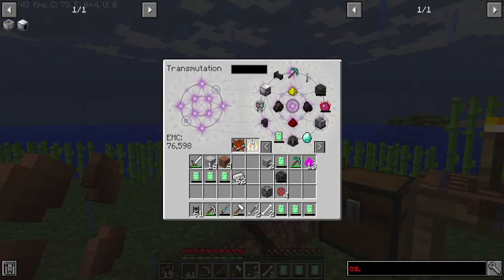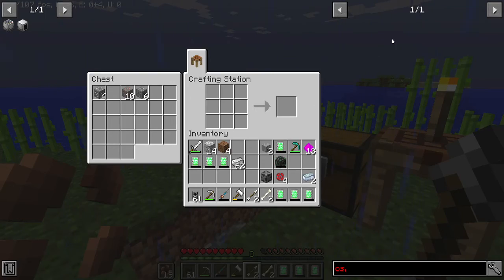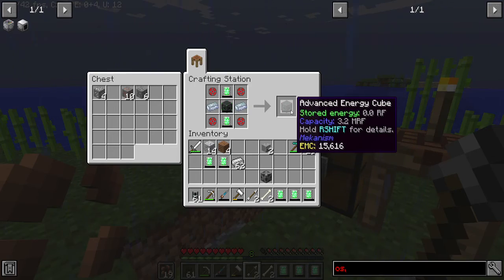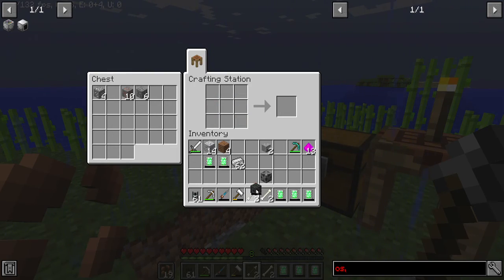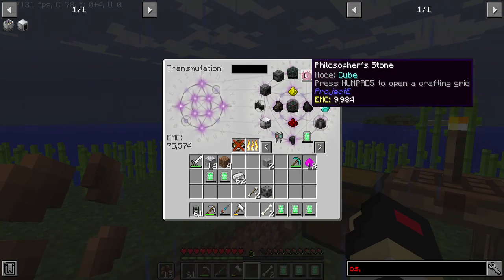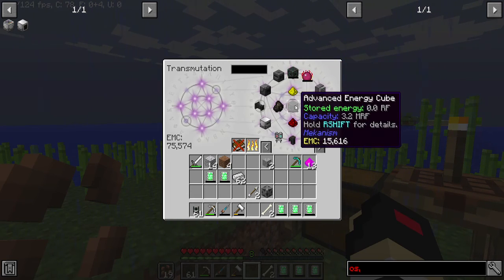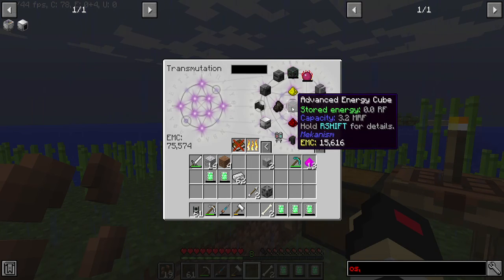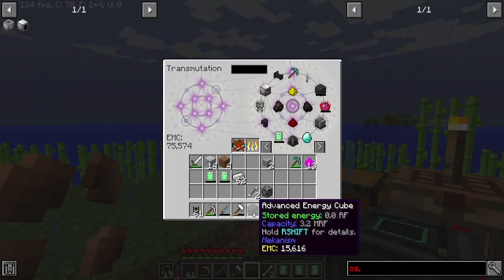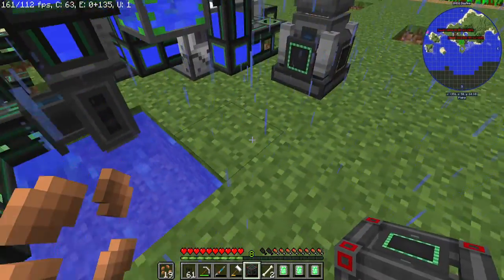Now, I don't know why I'm searching there. Osmium times 2. Uses for you is to make the advanced one, which holds 3.2 million RF. What I just want to see is if I put you in there, yes, see? You don't actually say learned. So it's thinking I want to make the basic one, because notice they have the same EMC value. So you want to be very wary of that as well. But being able to pull out basic ones like that is still very useful.